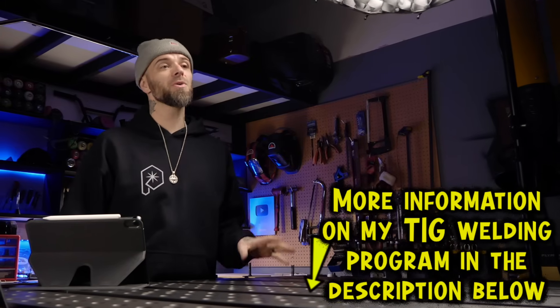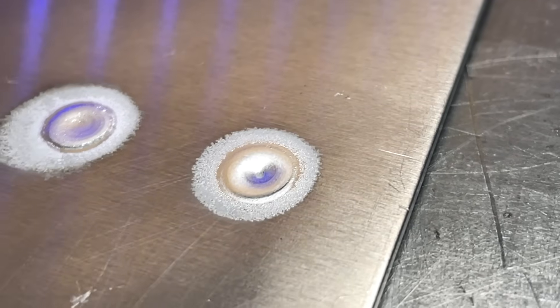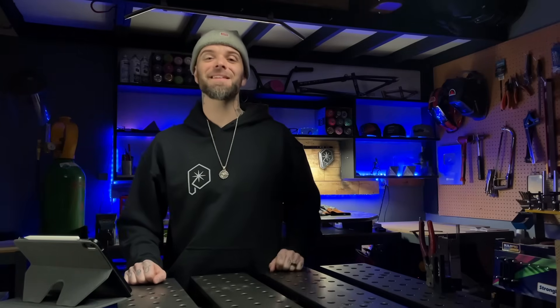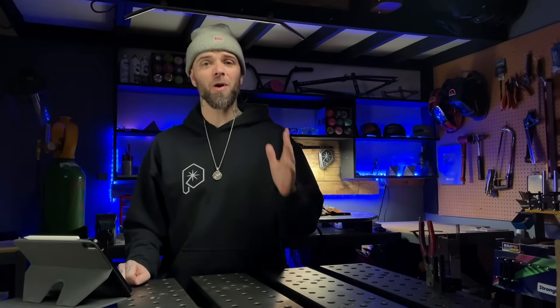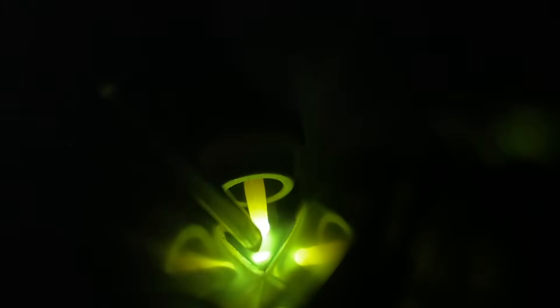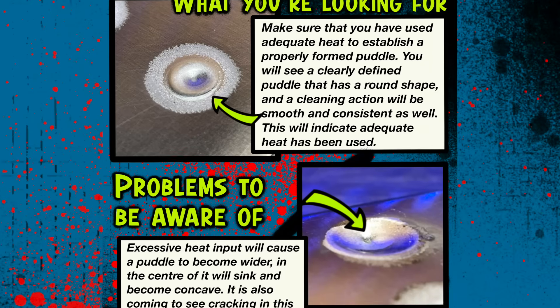This is exactly the same as the strategic approach I take with my online TIG welding program — breaking things down into strategic steps and building on understanding from previous exercises. By the time a student gets to the real lessons, they have a much easier time getting the success they want. This program was built off training people in the industry for years. It's absolutely the way I wish I could have learned when I first started. As for our other student, I feel bad because it didn't end up well. He said he actually wasn't interested in learning to weld after all. Unfortunately, this is super common — a lot of people show excitement about TIG welding, but when they experience frustration and don't know where to start properly, it turns them away.